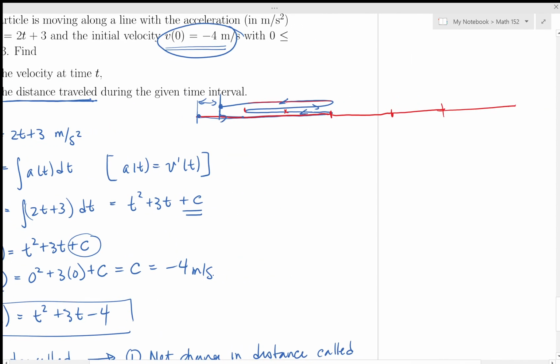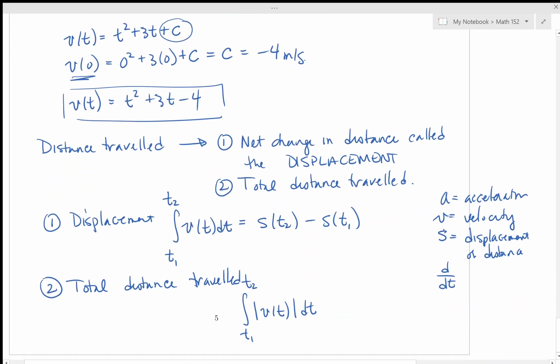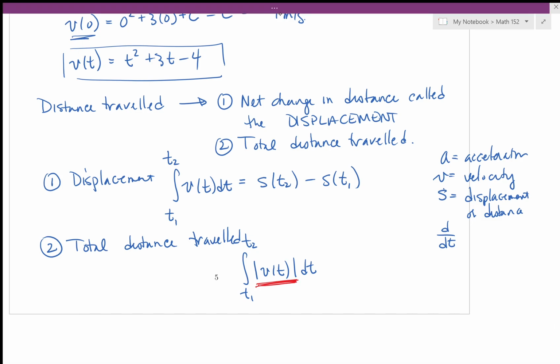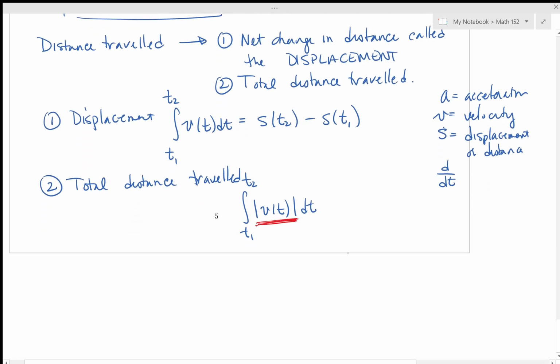Okay, so I use the absolute value to capture that idea of imagining that all of the travel is in one direction, and then it all adds up properly, and I get the total. That's sort of a geometric look at why the absolute value signs are there. So absolute value signs are very important so that you get the correct result. So let us just look at an example of that.